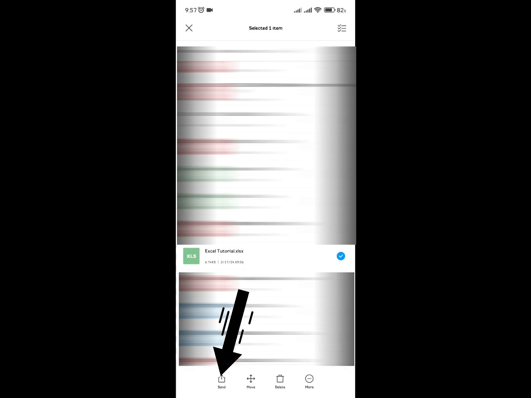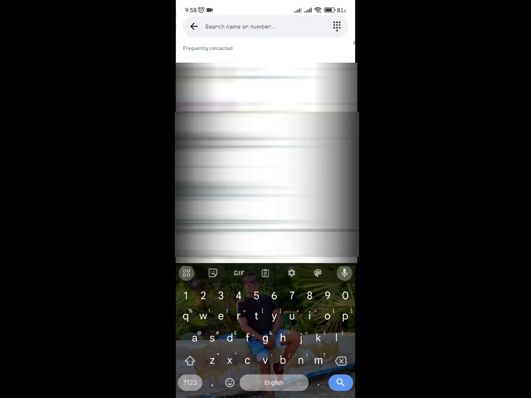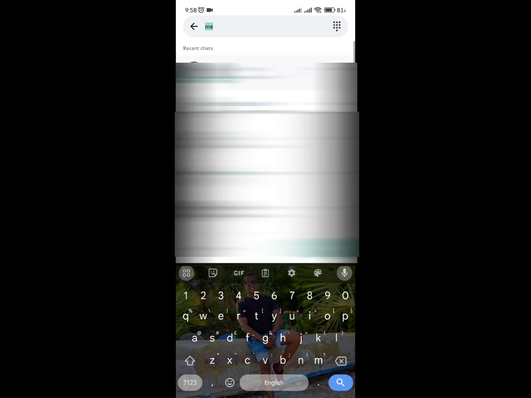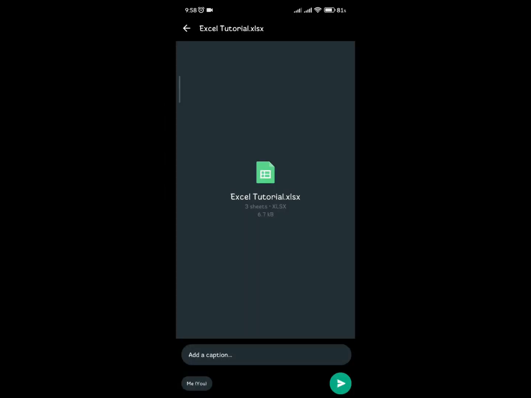Then you click send or share. It depends with your phone. Could be share, could be send. Then you share through WhatsApp. So when it reaches here, you go to the search icon and write the name of the person you want to share to. Then you click send. So for instance here, let me send to myself. After you search for someone's name, you'll come there. Then you select it. Then you press this icon here to send. And that's it.